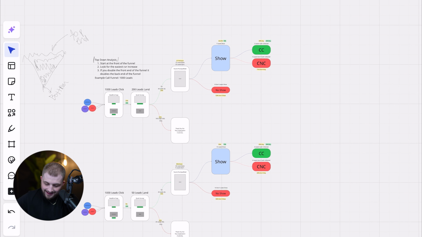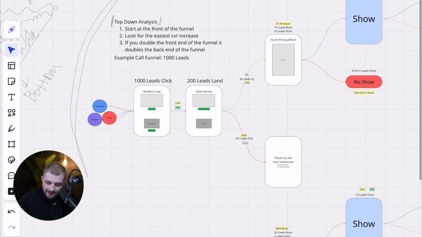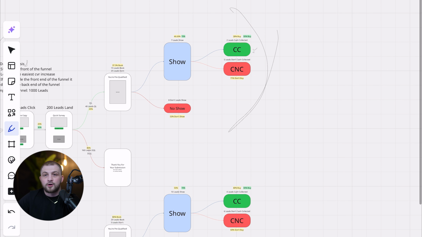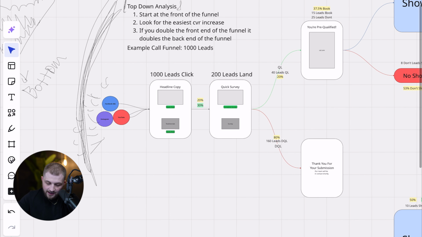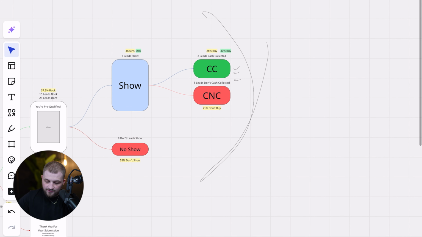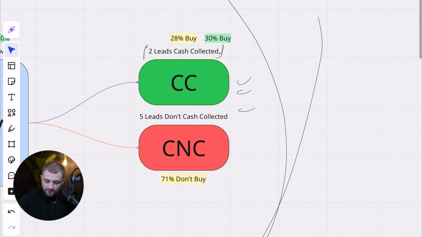So when you look at something like this, let's say this whole thing is a funnel that we have here. This is the top of the funnel, where we're allowing as many people as we can to come in. But the ones who make it out the other end, there's going to be a lot fewer people. So let's say, for example, 1,000 leads come in right here, and by the end of the funnel, only 2 leads make it. Top of the funnel, bottom of the funnel. So this is top-down funnel analysis.